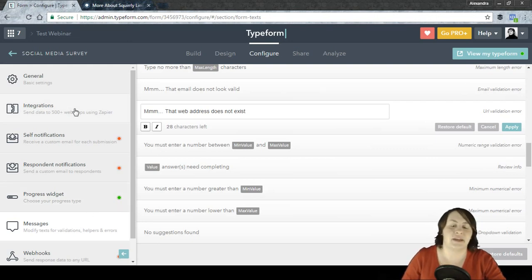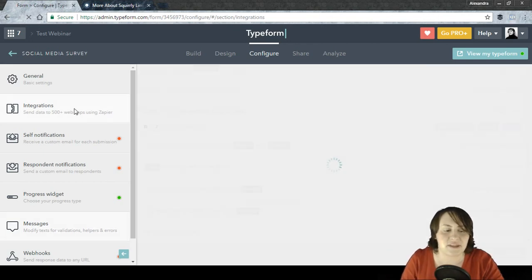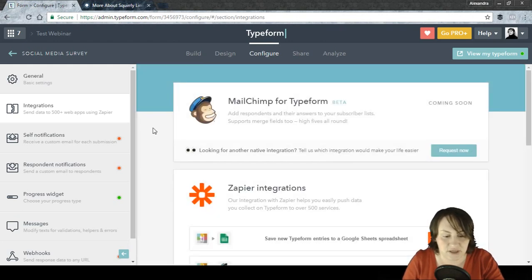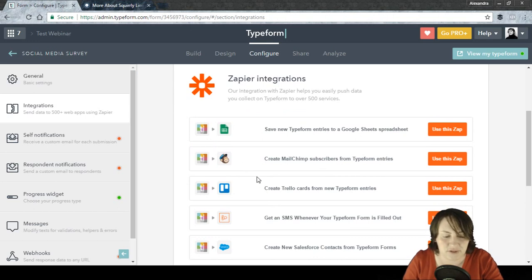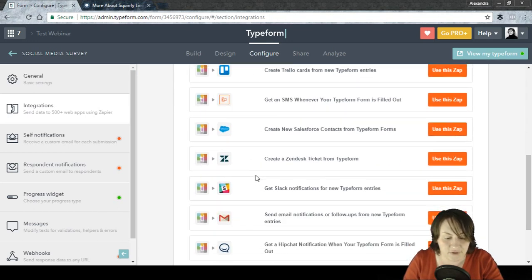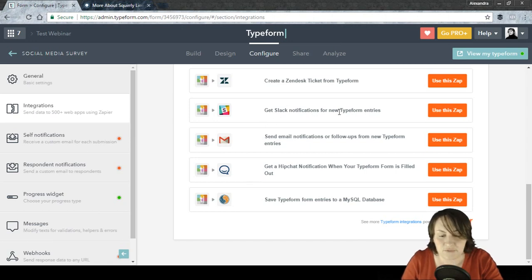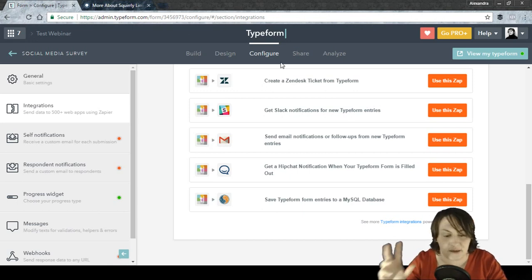Okay, so I was saying before that sending emails to me, basically the self notification in Typeform, doesn't help me that much, but I use other ways to do it, and that is with the integration. Through Zapier, they have lots of integrations you can do. Either you send your entries to a Google Sheet or to MailChimp, or you integrate to Trello or whatever you're using. I personally like the one with Slack because I have a channel and I get the notifications there if someone has written something new. You can just use this with Zap, and it's really easy to connect the software that you're using.